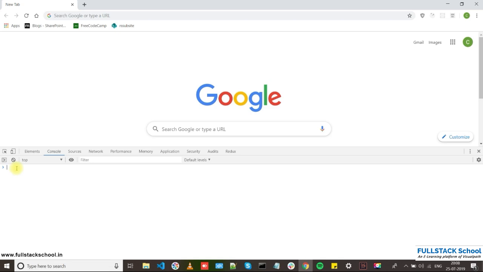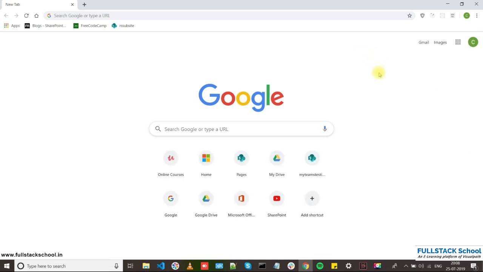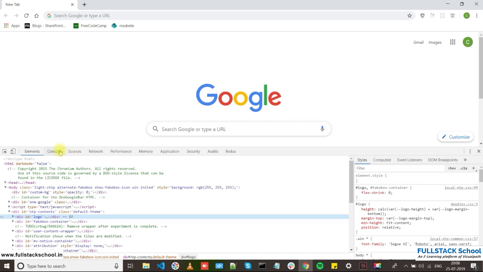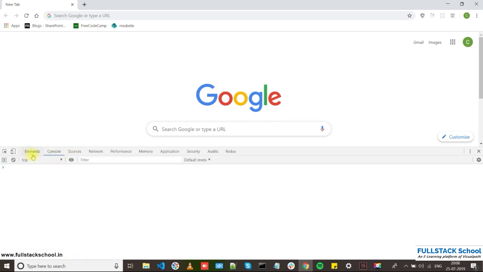Obviously, I'll show you guys how these things are going to work, but before that, just follow this. If you are in your Chrome browser, just right click here and go to inspect, go to console. Again, I'll be telling you guys what these things are when we go something deeper into programming. So go to the console tab here and type var i equals 0, enter.